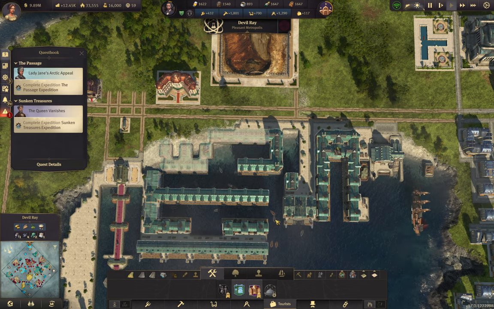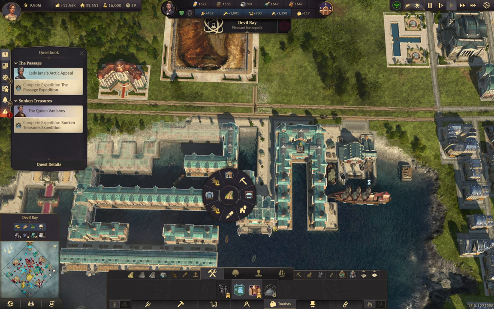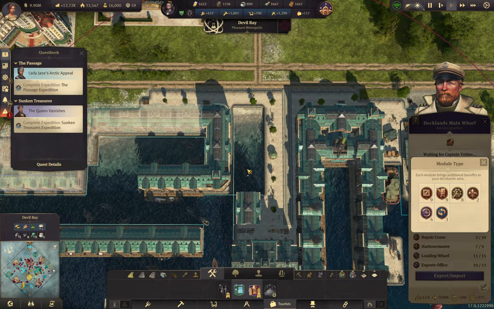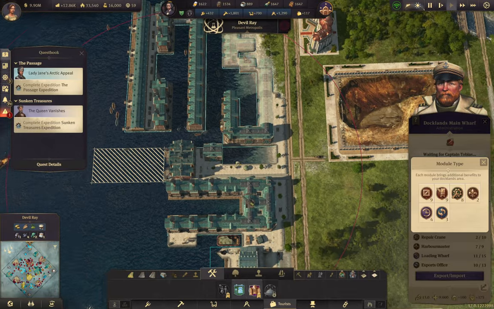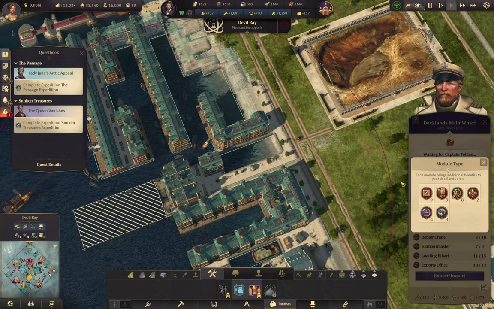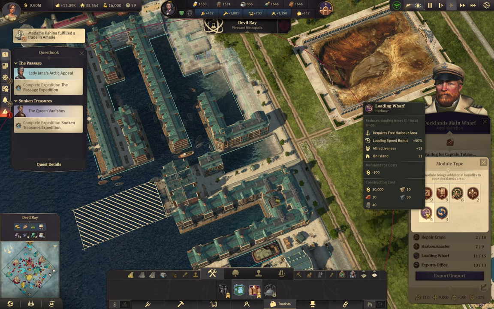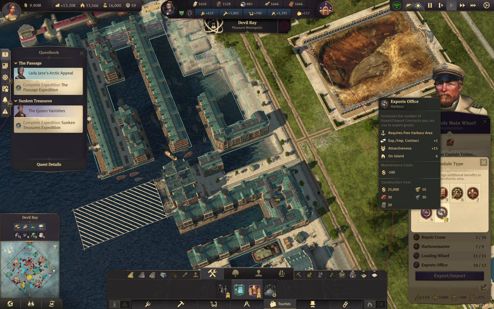The easiest way to do that is to connect this, and I think what I wanted to do is, I know I can make more modules now. Yeah, I think I was going to put an export office here. I can't exactly remember how I wanted to do this to make it look nice. I don't remember if I wanted to leave this open or just connect this and leave this open. I don't know. The best looking one for this is not a depot because they need space. Pier needs space. Depot needs space. Loading wharf needs space. So my only options are Harbormaster and export office.